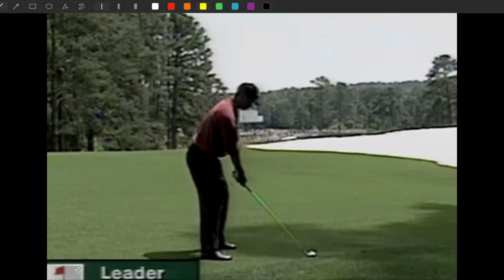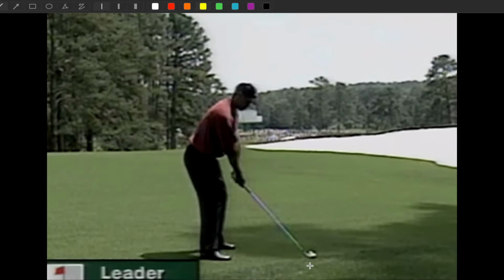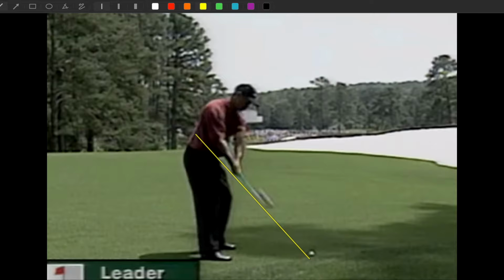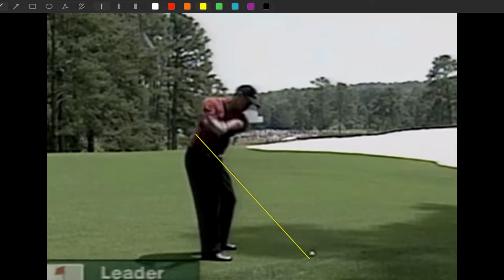Okay, moving on to the 2002 swing. Now, interestingly, this swing was filmed just 4 months before Tiger sacked Butch. So although Tiger wins here, he is starting to maybe not be so happy with his game. At this point in their relationship, Butch was keen on Tiger just maintaining what he's got. He was the most dominant player the world has ever seen. So why would you want to change? Why would you want to upset that? But Tiger, with his sort of relentless passion for improvement and wanting to be more and more dominant, wasn't quite happy with that, and ultimately they parted ways.